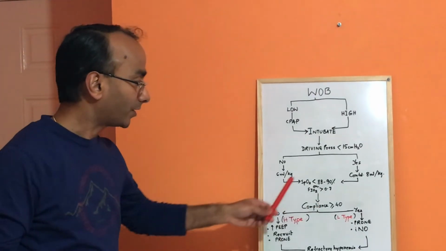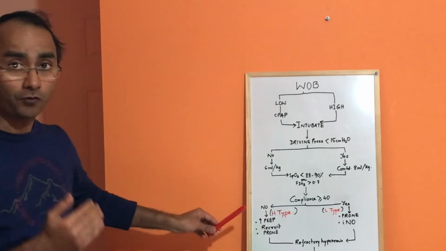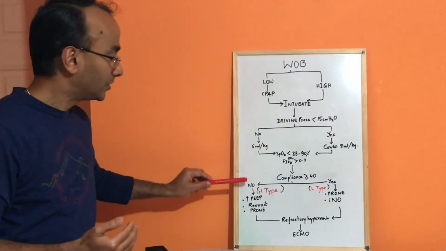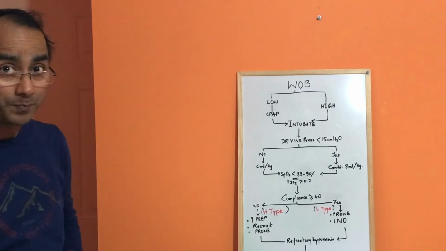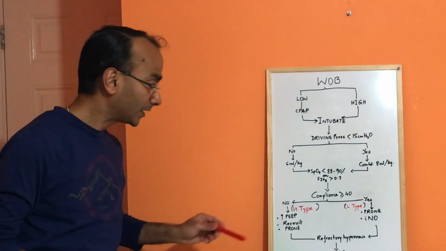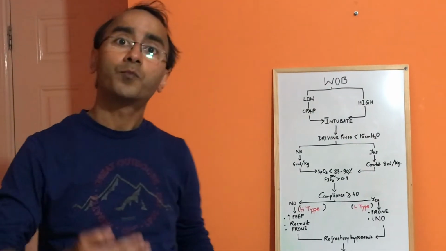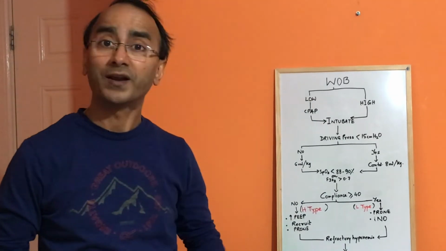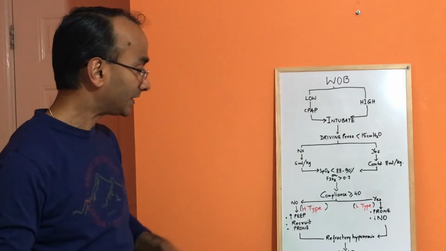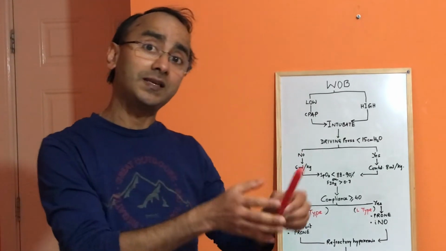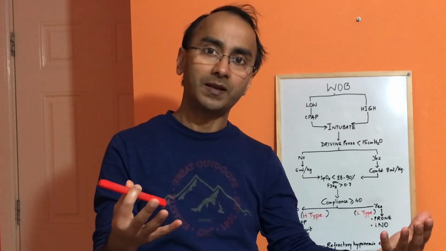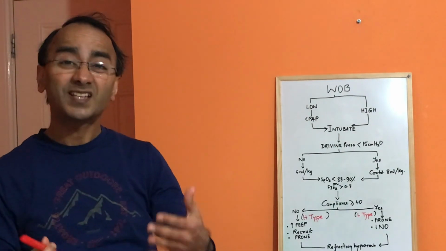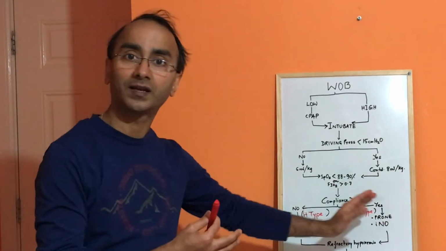On the other side of the compliance, when the compliance is less than 40, that means they have a stiff lung. There we can do the recruitment maneuver, because they will tolerate a much higher PEEP, 16, 18 if you want, go ahead. But in this group also we will probably prone, because proning helps them by recruiting the alveoli. So in this group, after proning the hypoxemia improves, and when you make them supine, they stay longer with good oxygenation. That is the classical difference in the proning and unproning of these two groups.